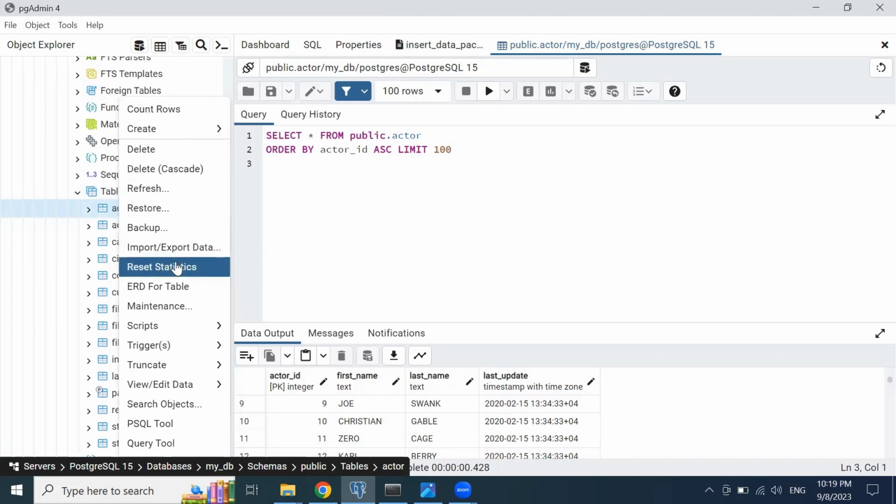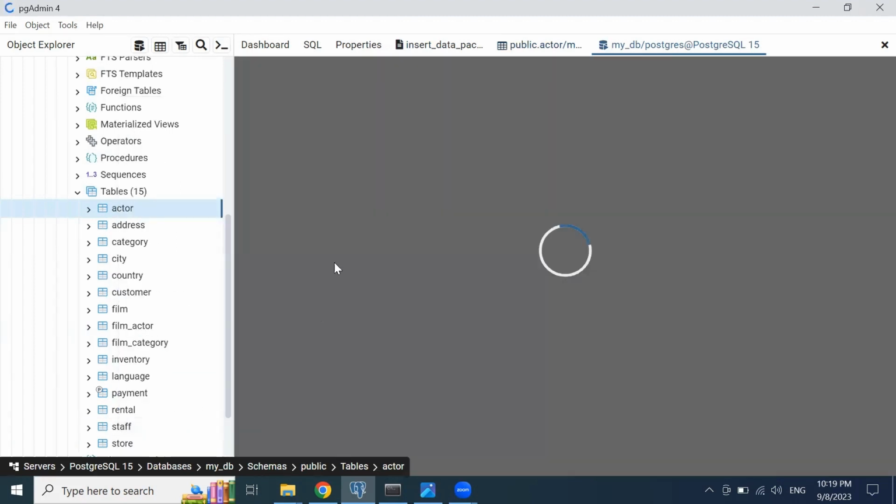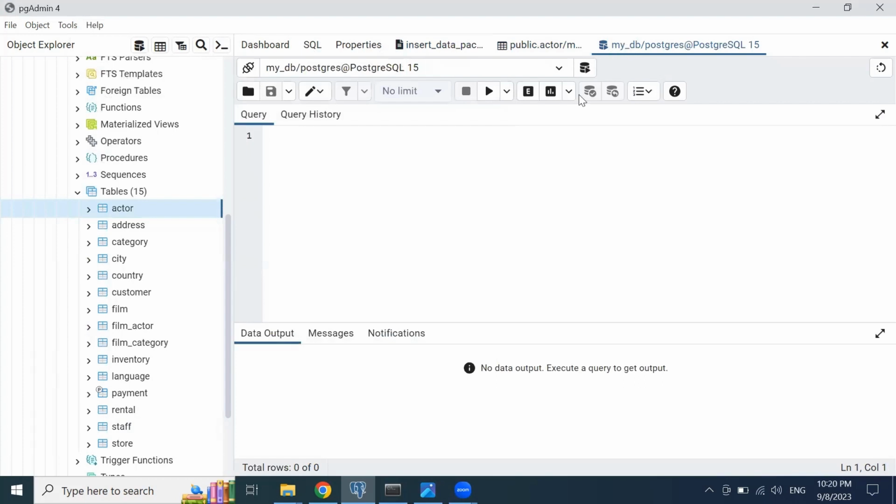Now I will try to explain the SELECT statement in practice. It's very easy. Let's first click on the query tool here, and we are inside of the MyDB database. How would we write the query? First we just need to type SELECT, and then add what we want. If I want to select the whole data, or all the columns, I will just type the star sign, then type FROM, and then add the table name here.